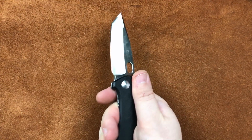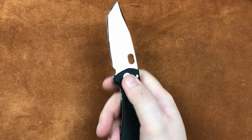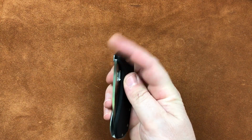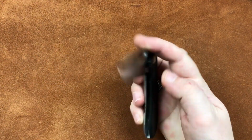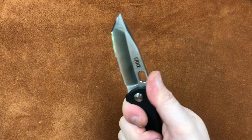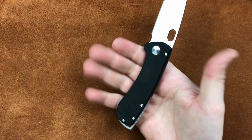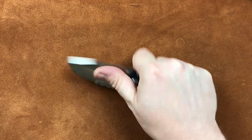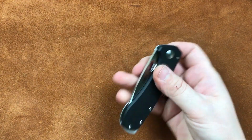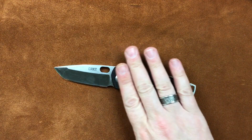I don't know if it would make the blade look bad or not. I think I can pull it off without making it look bad, but it just really seems like it needs it, or my hands need it for this knife. See, there you go again. And it's probably just part of where my hands index after opening it with that flick, isn't it? Maybe so. But ergonomically, in your standard grip here, or any of your push or pull or pinch, this thing is good.